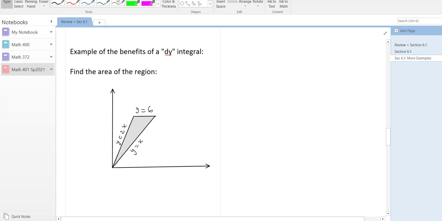When you think dx integral, picture vertical rectangles. You have a vertical cross section, so we're chopping up the x-axis. I'm going to have rectangles that go up and down. And the question is, is top minus bottom obvious? If you start drawing little rectangles, you see that top minus bottom is 2x minus x.